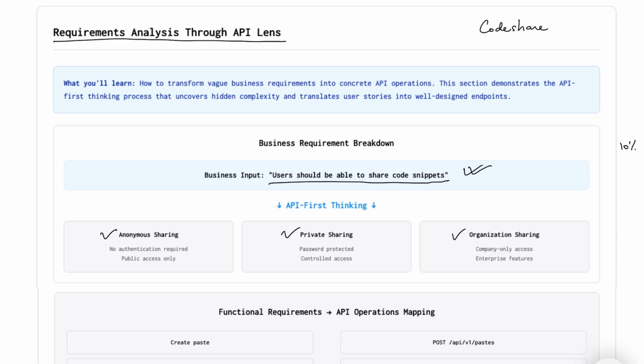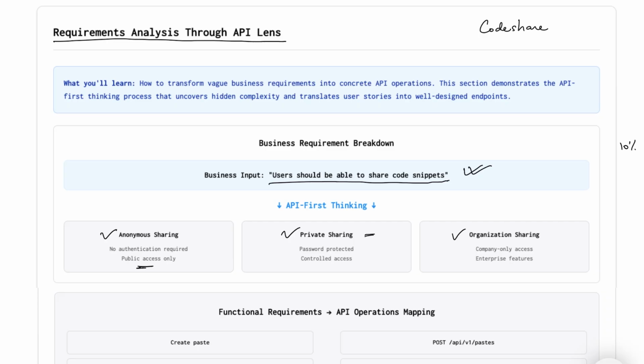Because in anonymous sharing we don't need any authentication, because we are only supporting public access, and we might need rate limiting, and that too for preventing abuse, right?